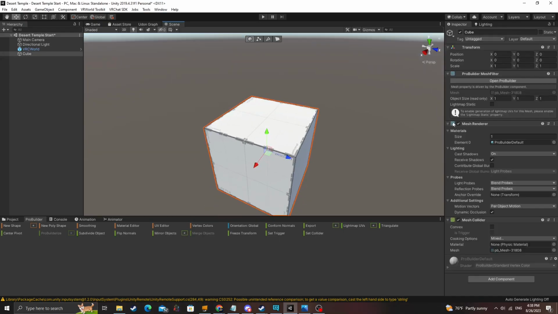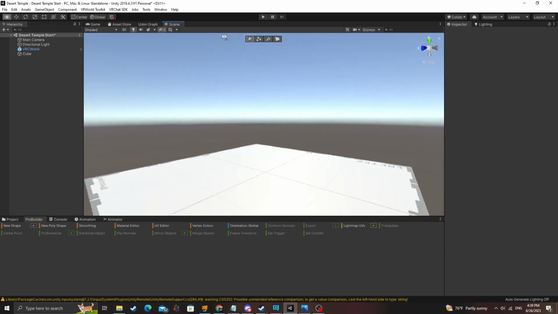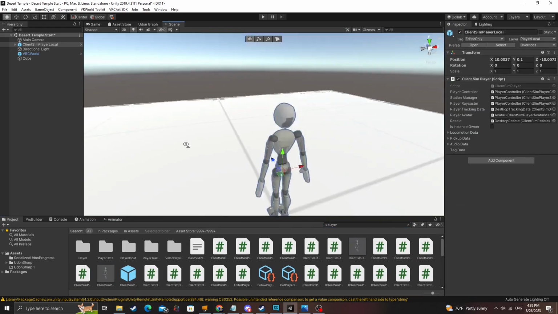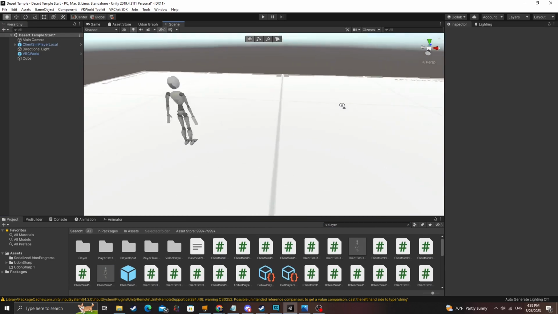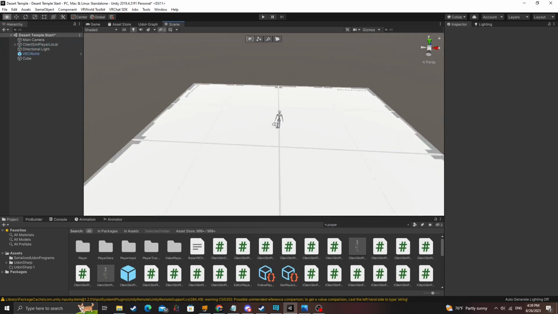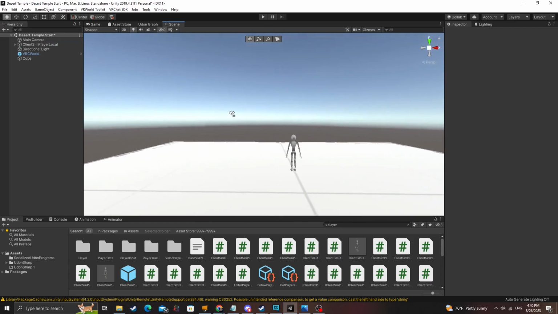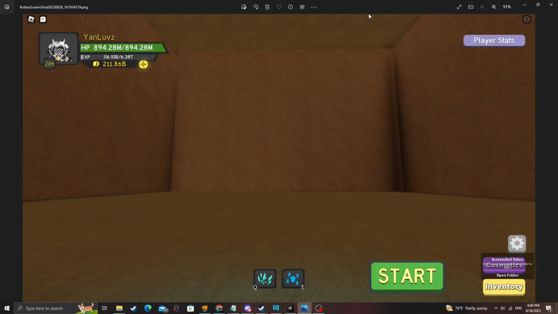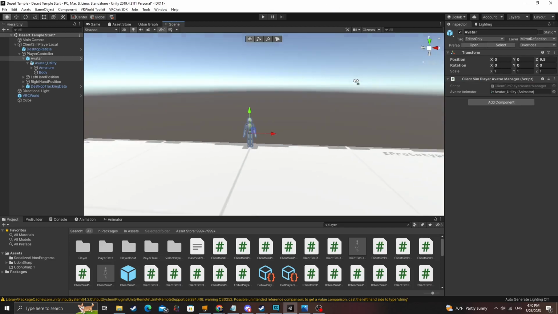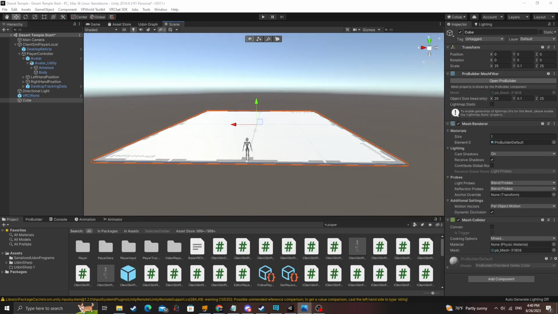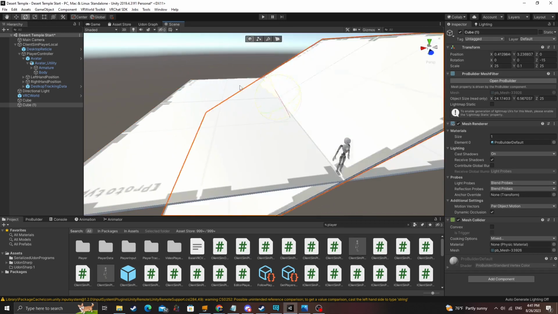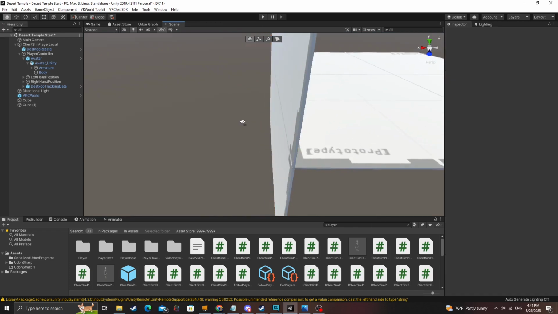So what I did is I went into Dungeon Quest, obviously, and I took pictures of the spawn room, and I used that as a reference on my other monitor when I was creating this. And as you can see, this is VRChat compatible. I haven't uploaded it because I want to finish it before I do that. So at the end of the series, you're going to see me walking around in VR in it. I use this average size player model as reference for the Dungeon Quest model.